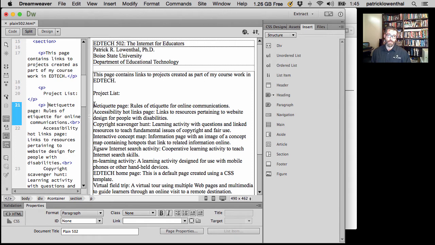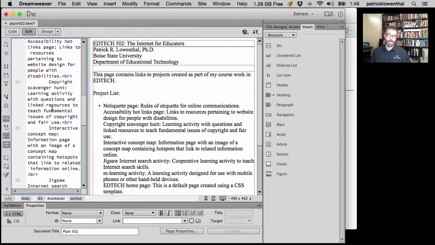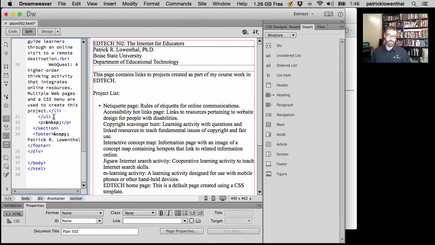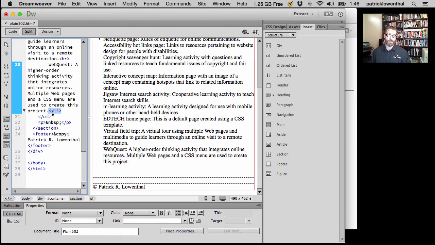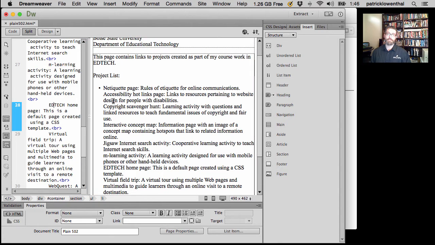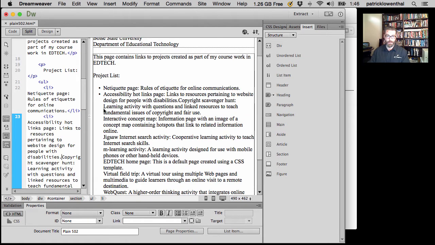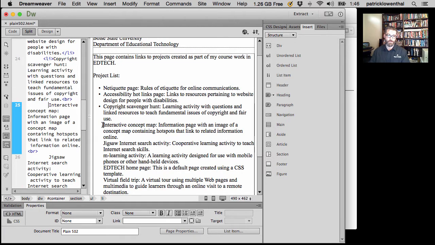Now, if I put my cursor here, as long as I have the Properties Inspector open, and down here I make sure HTML is selected, I can hit this bullet for an unordered list. And you can see it basically gives an opening UL tag for unordered list, and you can see the closing tag way down here, and then it basically creates an LI, right? A list item. So it thinks this is all a list, but what I'm going to do is just change this, backing up and hitting return or enter, and it's creating a new list item for each one of these.